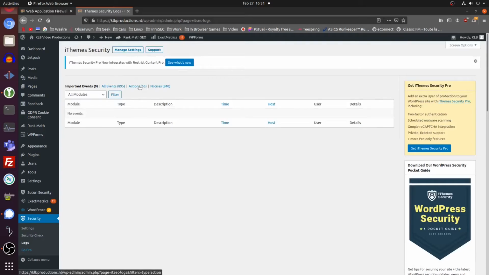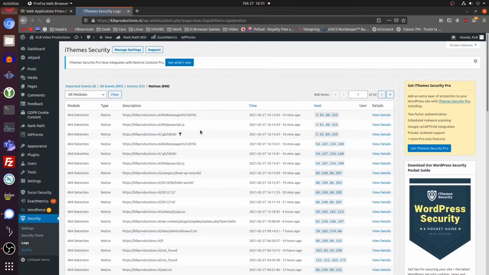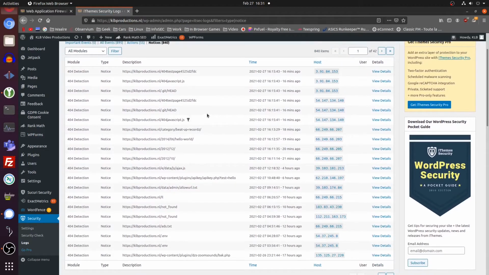Notices, actions. Let's see, notices of 404 detection. That's basically an IP trying to look for something on your website that doesn't exist, and then they get a 404 notice. This is also sometimes done by people just to see if they can mess up your website in some kind of fashion.